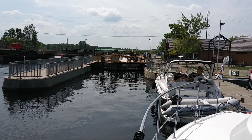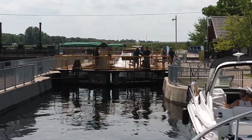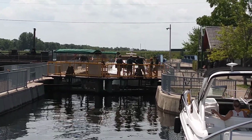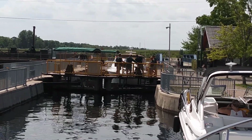We continued on to the next lock. Yes. The final lock, number 45 of the Trent Severn. I thought the day would never come, but we got to it, and it's tiny. It is tiny. And so we had to wait, of course, because there was a boat in front of us, and we couldn't fit in there with that boat. I would say that boat was probably 24 feet long. And so we're 50 plus a few feet for the dinghy. And so we had to wait.